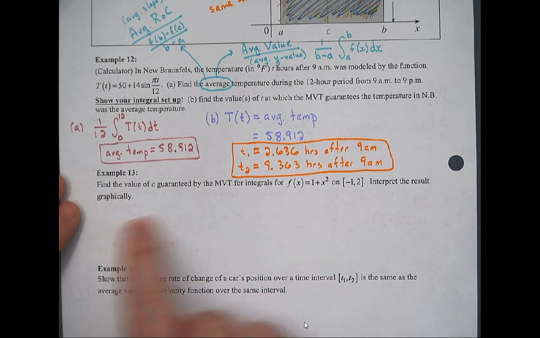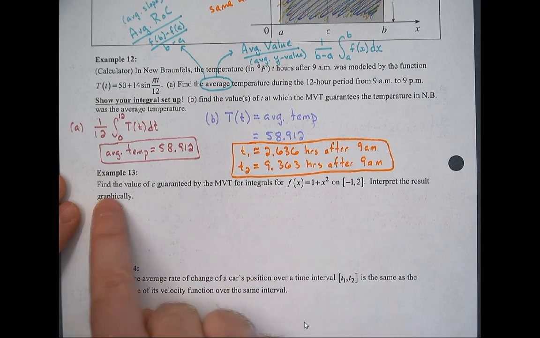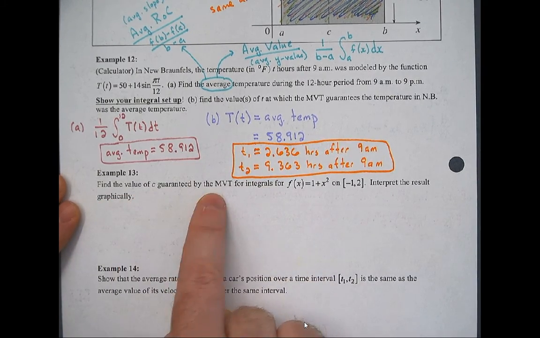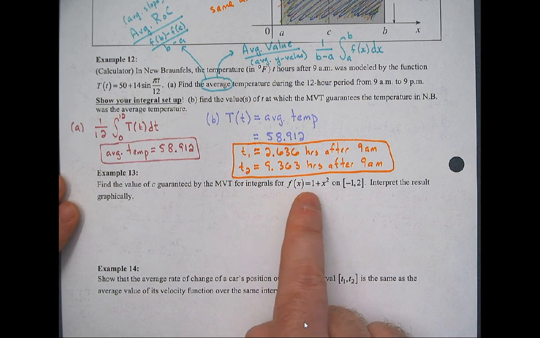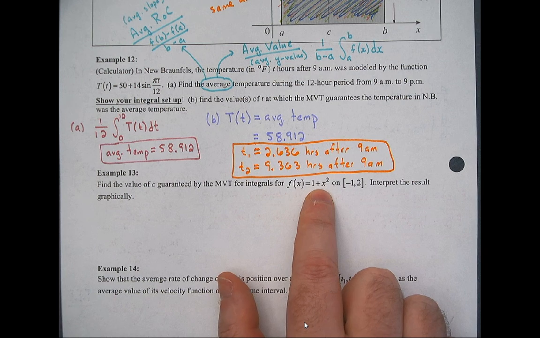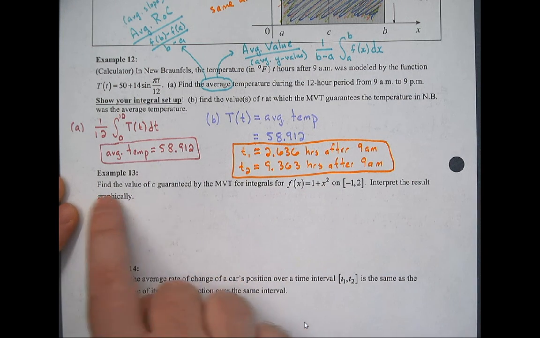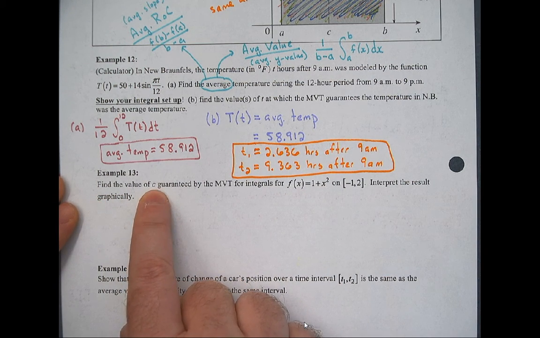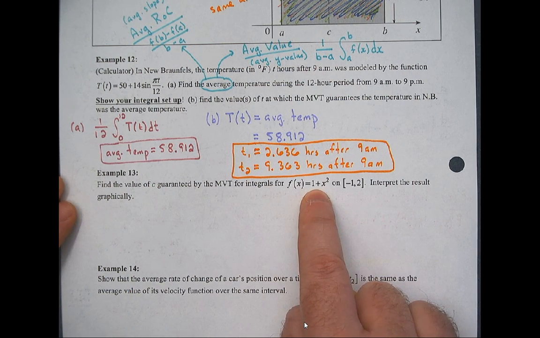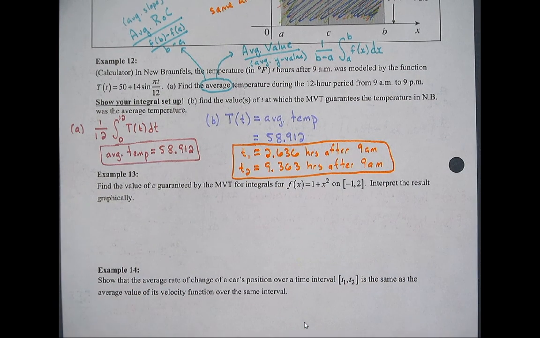Okay, so down here we're basically doing what we did right here. Find the exact value of C. So we're finding these values at which the function is equal to the average. I'm trying to find this value of C when f of C would equal whatever the average value is for this curve. So find the value of C. We need to first set up an integral. So I'm going to encourage you to pause and try to set up an integral.